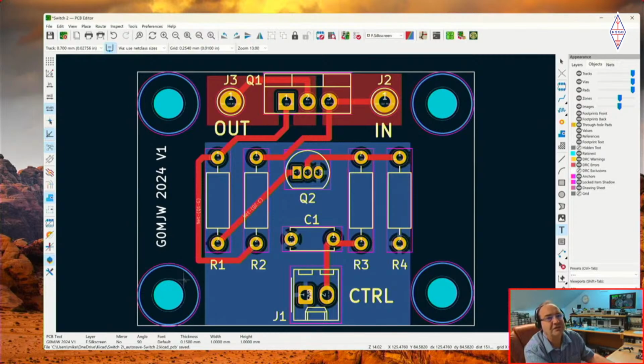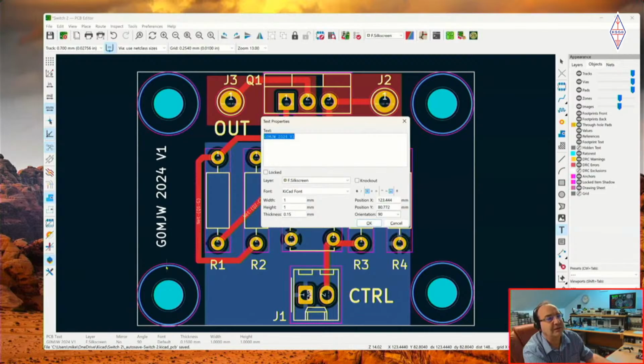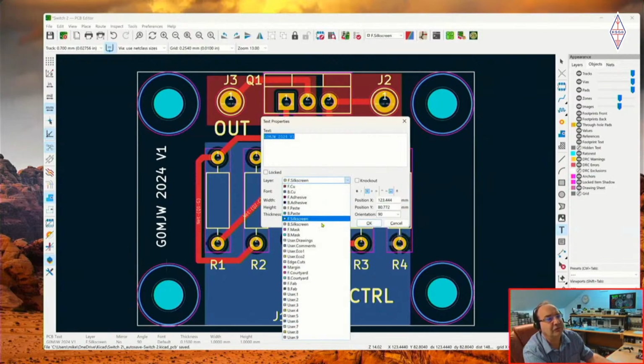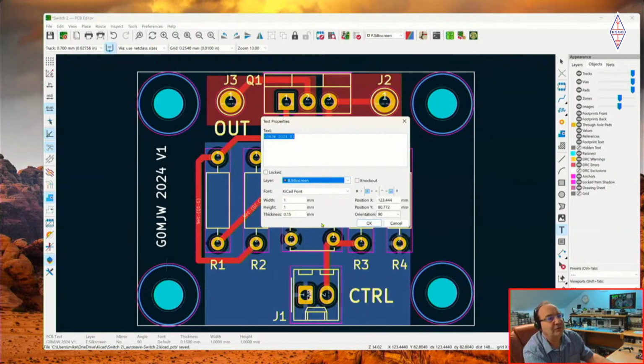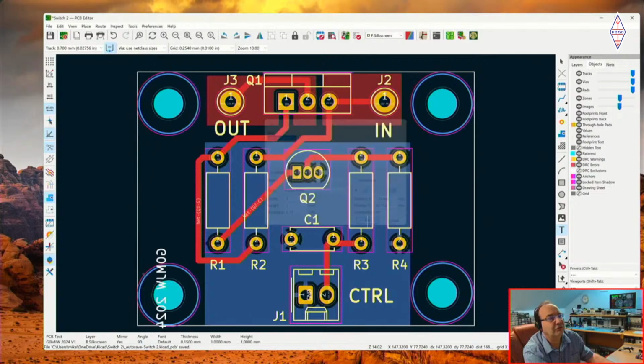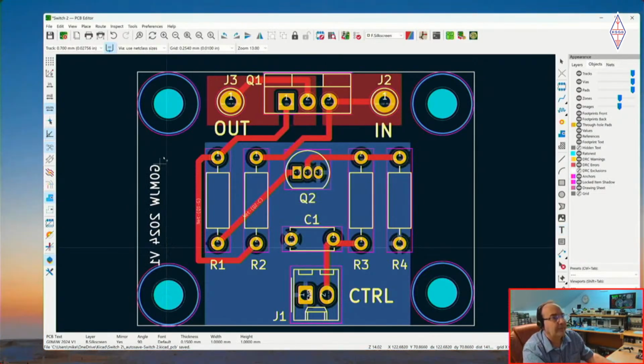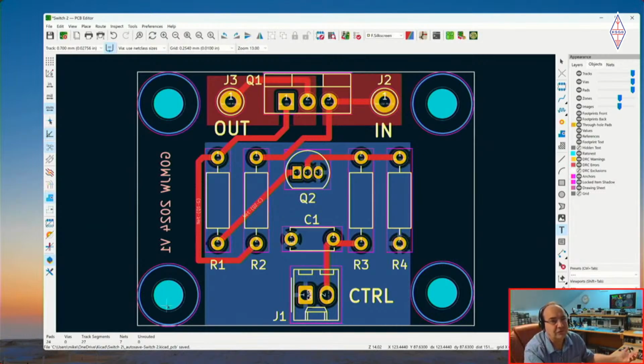Now the other thing, of course, it doesn't have to be on the front. It could be on the back of the PCB. If I did that, I could put it onto a back silk screen. But if I put it on the back silk screen, I need to reverse it so that it will read correctly. So there you are. It looks backwards from the front, but it'll be the right way around on the back. There's all sorts of things you can do here.